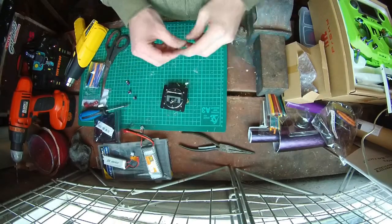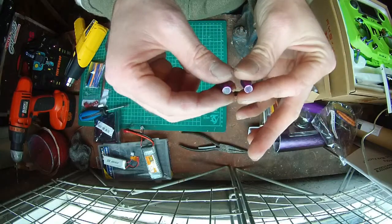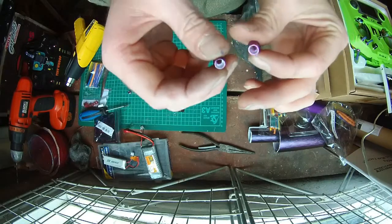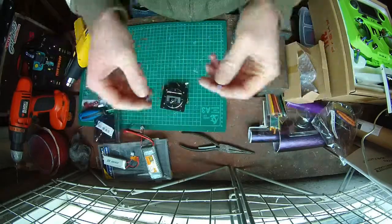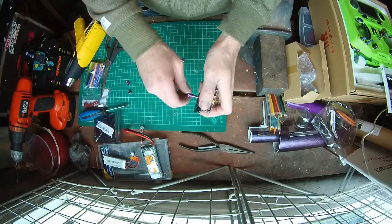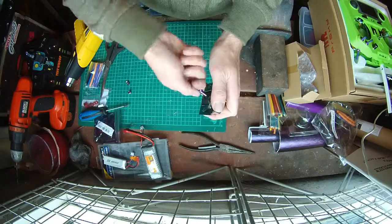Right, so I have managed to drill these out. Look at how much material is left on there, very little. They're both now drilled out to M5 or 5mm, which is the correct diameter for this. So now I can thread these on there, screw them up and screw them down onto the gimbal.